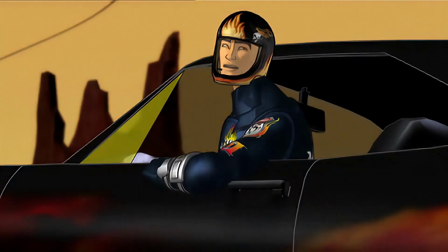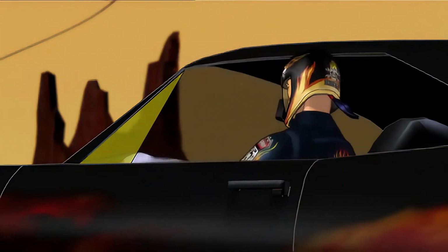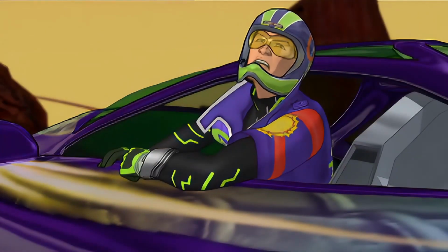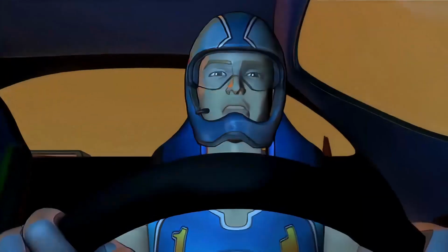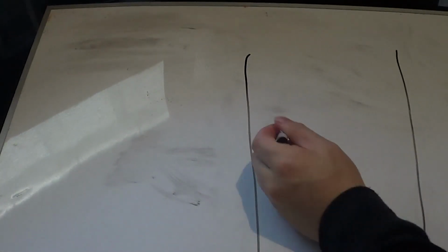Now the first clip that we have to explain is Vert's famous loop-to-loop clip. Is what he is doing legit? And the answer to that is yes. Many drifters actually use this maneuver to cover 180-degree turns in tight corners. So if you're an OG of the channel, you already know what's going on.